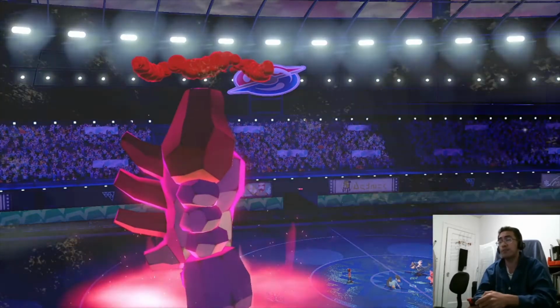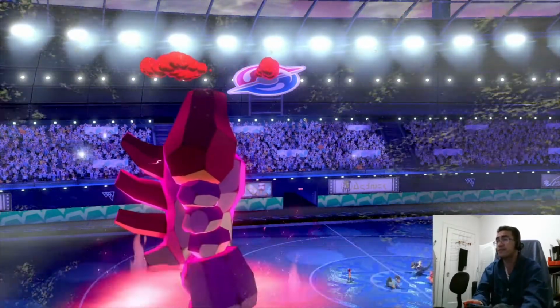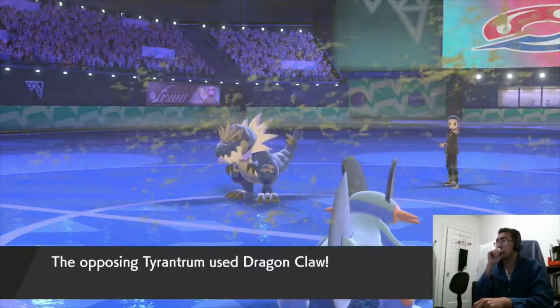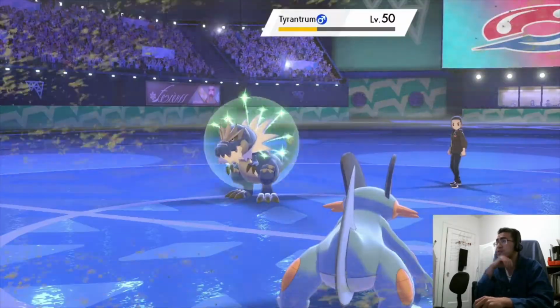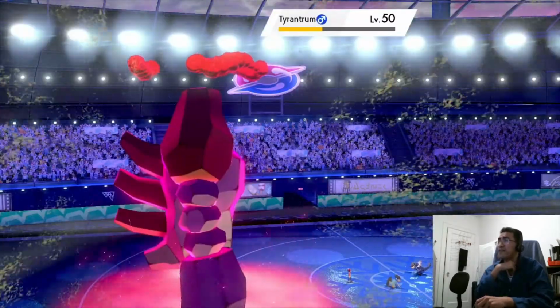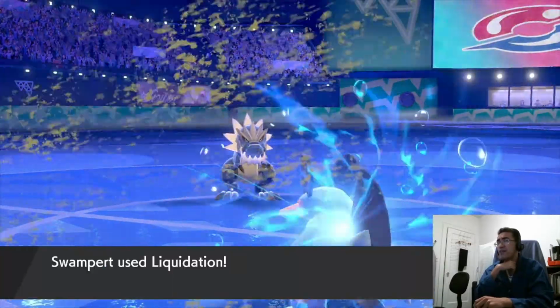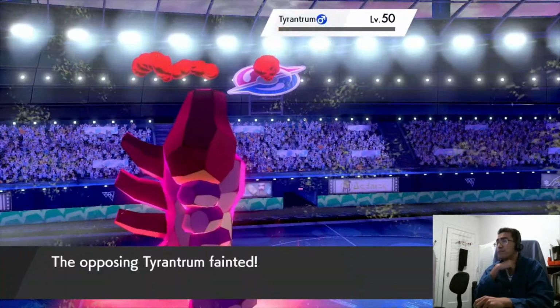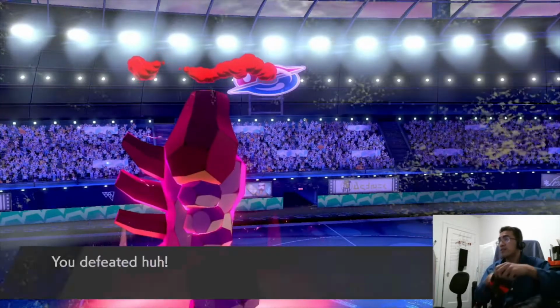I'm probably gonna say it doesn't matter. That was a stab move and it was a max move. Alright, Dragon Claw. Alright, that doesn't kill Swampert because we thick! And, oh, Shell Bell. That's right, he didn't have the choice card. So is this gonna kill? Yep. Okay, so that's another good win. Alright. Very, very nice.